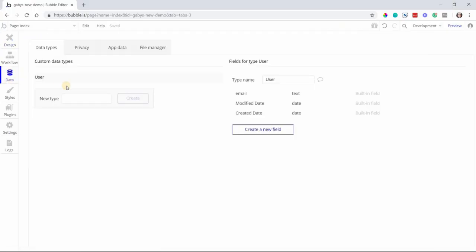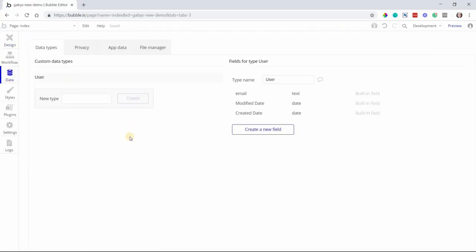Okay, I want to jump into an example. In an earlier step, we built out a simple sign-up form just to show the kind of power Bubble gives you when building apps. I want to go back and use that same example, but this time we're going to build out a full working sign-up form in the strategic order you should be building all of your features in. Okay, so I'm back in my demo app. I'm going to go over to the Data tab to start building my database.